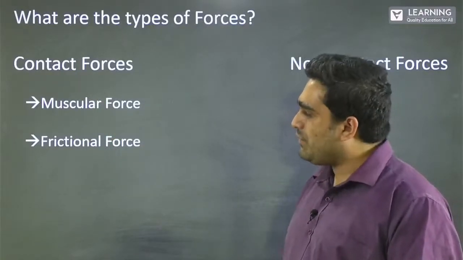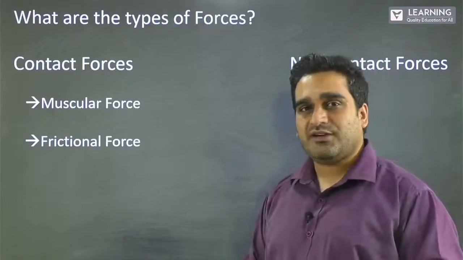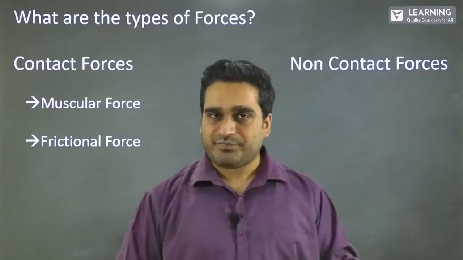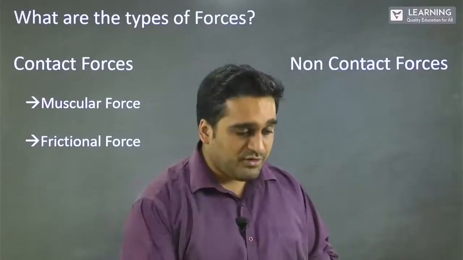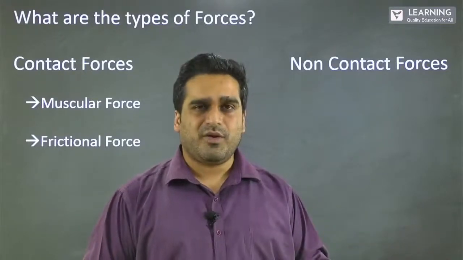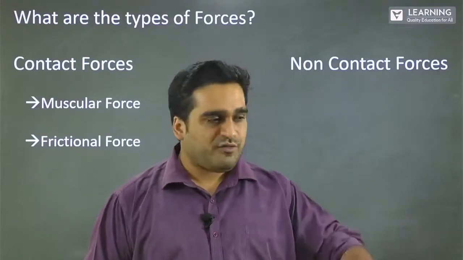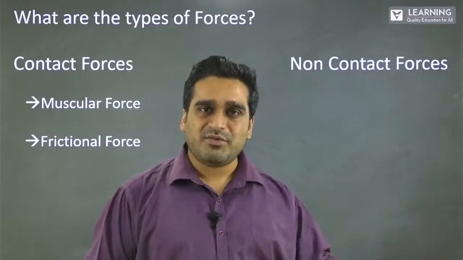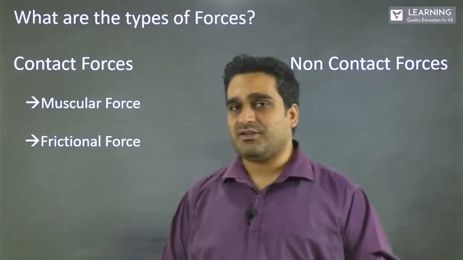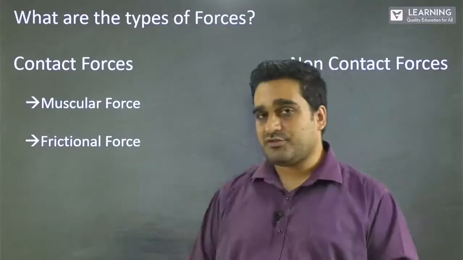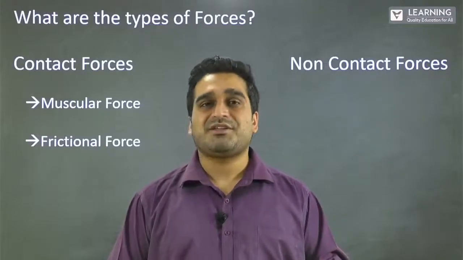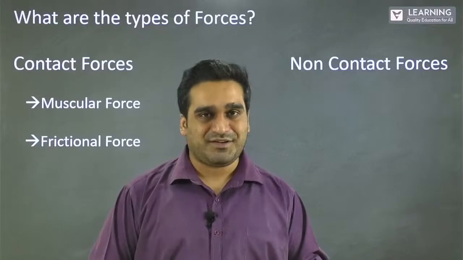Have you ever wondered why frictional force is a contact force? Let's take the example of a ball rolling on the floor. When you roll a ball on the floor, you notice that the ball will eventually come to a halt. Why doesn't the ball roll forever? Why does it come to a halt? That's because there's an opposing force acting on the ball, which is frictional force. And frictional force only comes into the picture when there is contact with the surface.